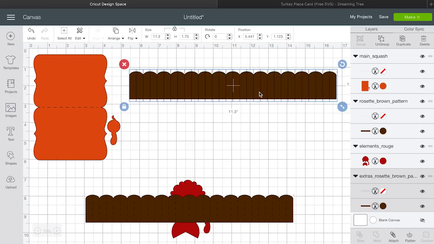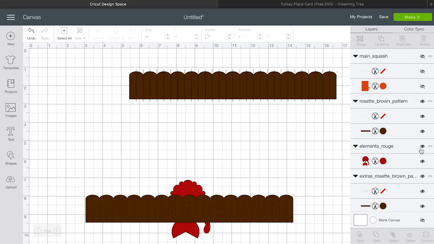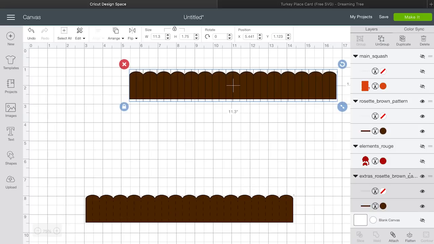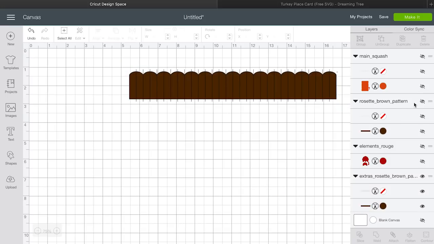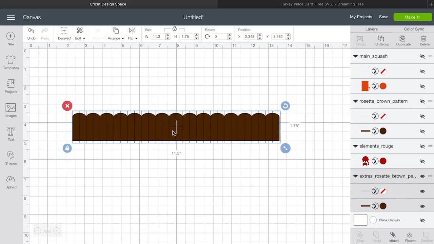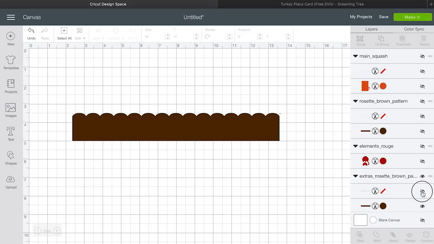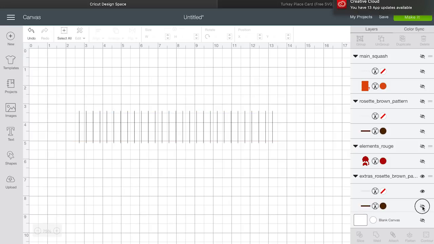So in order for that to work, we have to put, and let me actually hide some of these things here so we can simplify this a little bit. I'm going to hide this one here. Where's the other one? There's the other one. Okay, so you'll notice that if you hide one of these layers, this layer is the score mark layer, okay? And this layer here, I'm turning it off, is the actual cut.